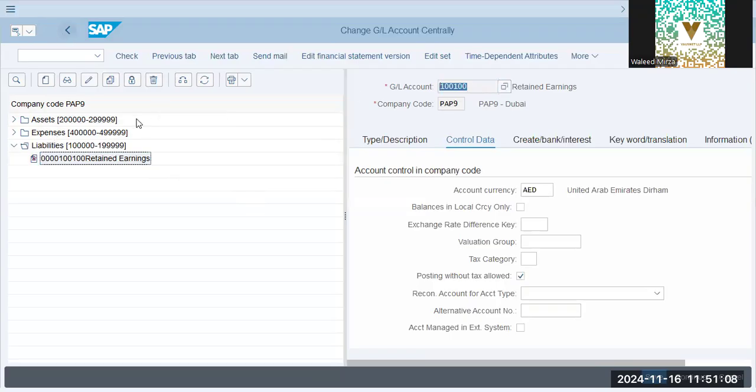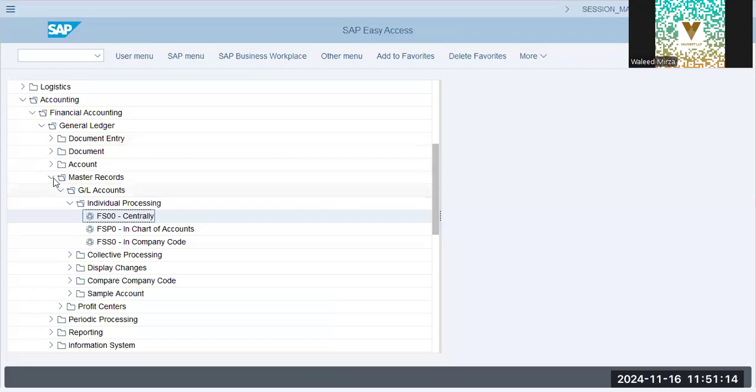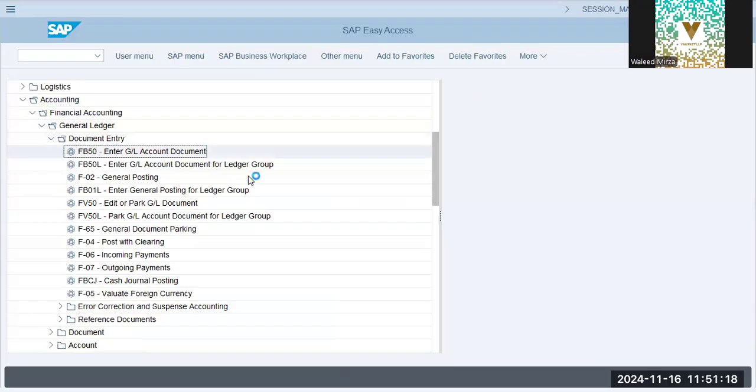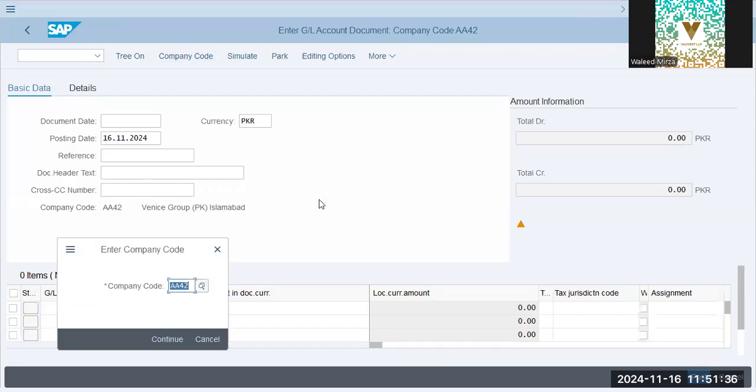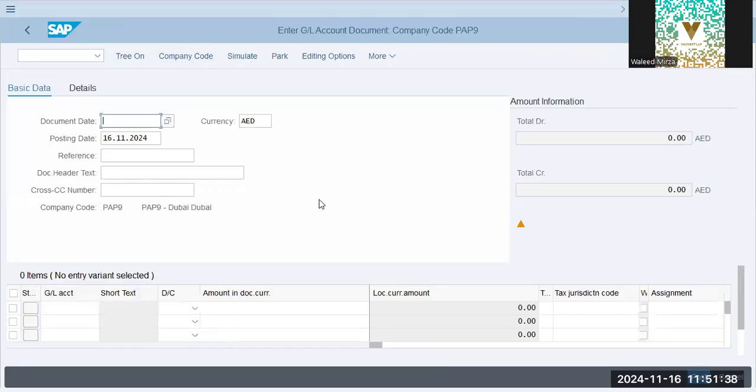Now, if I have to make multiple company codes, that means I go to document entry and I enter a GL document. Every time I post an expense or a deduction or an adjustment or depreciation, if I have multiple company codes, I'll have to change the company code every time.